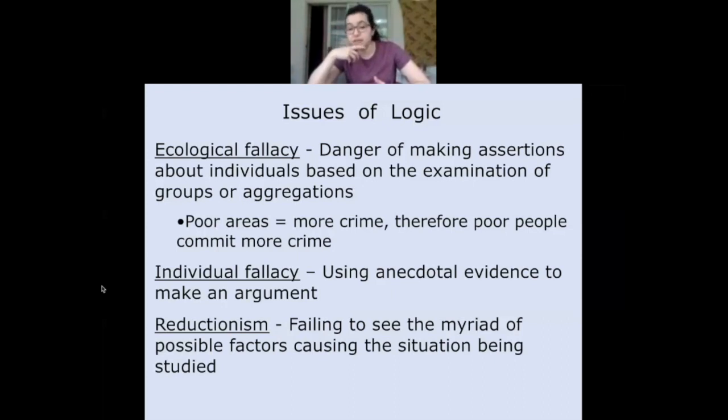And then reductionism is taking an argument and making it so simple that it's just not true, right? So saying that poor areas have more crime just because they are poor. We don't know that. There might be characteristics about those poor area structures. There's sort of nuances to all social sciences, so making hard and fast causal statements like that is very difficult to do, and so we should be aware of reductionism.